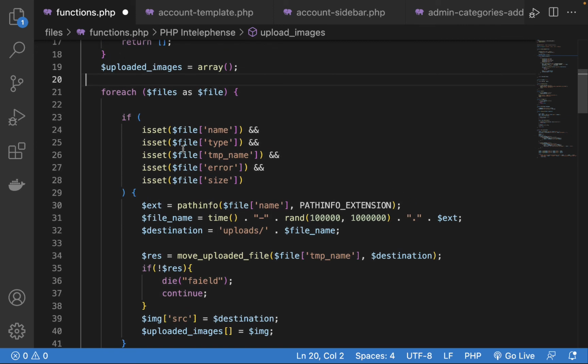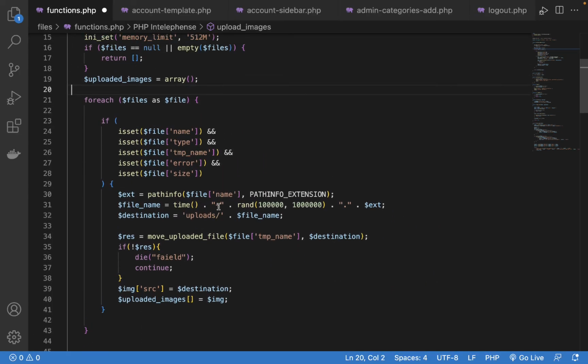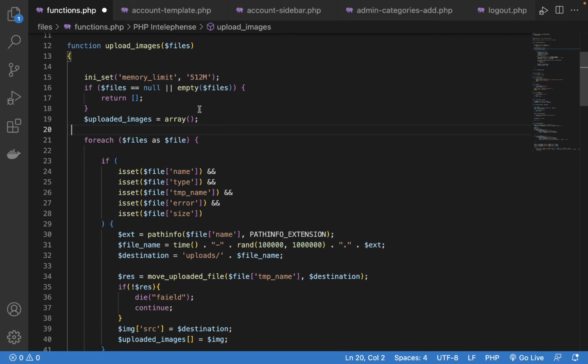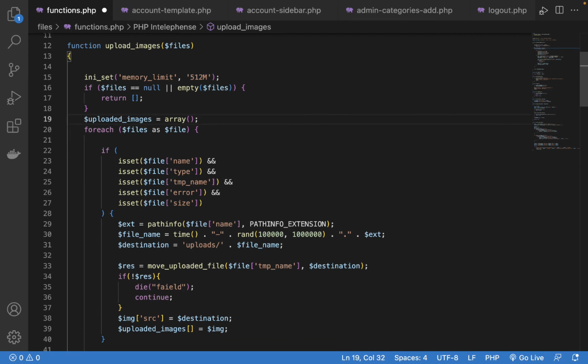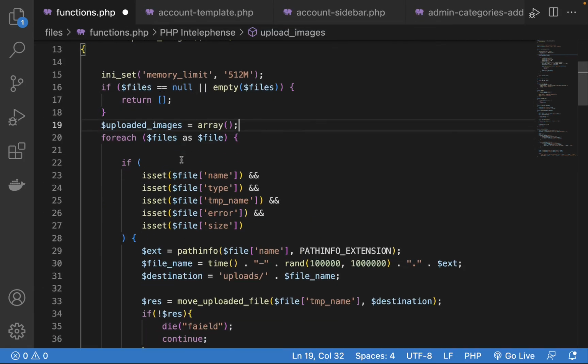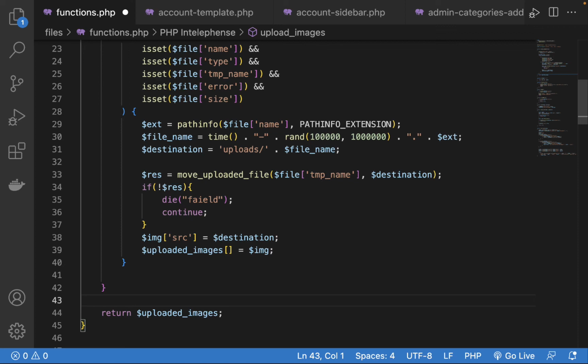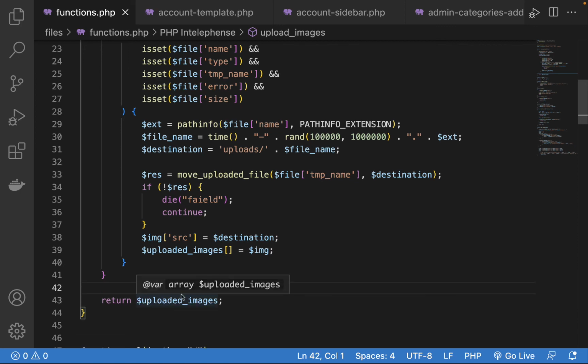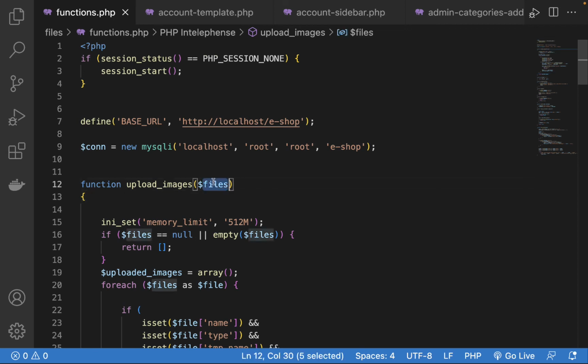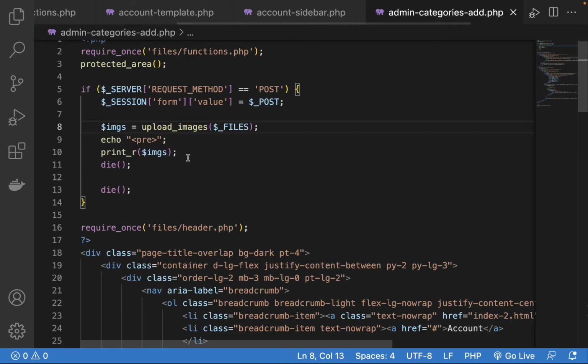You can pause the video and look at this function carefully and make sure that you understand it. Create it, and then you can reuse it even in your different projects. We just gave it only files, and then we expected imgs back.